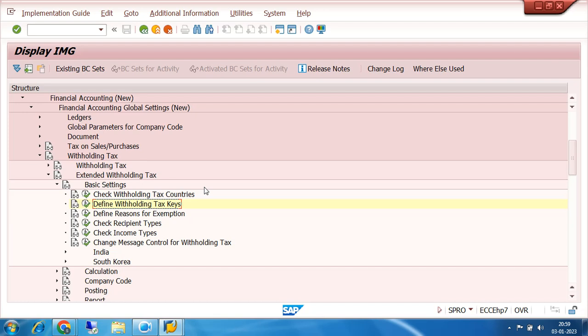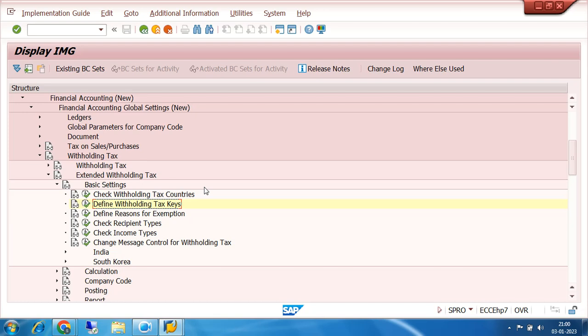See, normally what happens, TDS shall be deducted even if your company code is across pan India. Suppose your company code is across pan India. Every company code will be having one PAN number, permanent account number. That is the tax identification number. But for the TDS deduction and deposit, it can be decentralized. For the purpose of control mechanism for deduction of tax on your contractor's bills and deposit it, it must be decentralized.